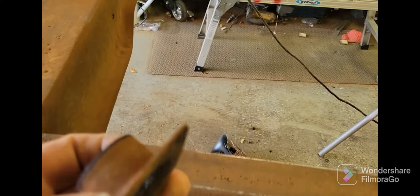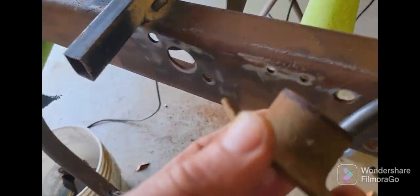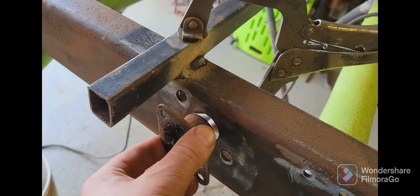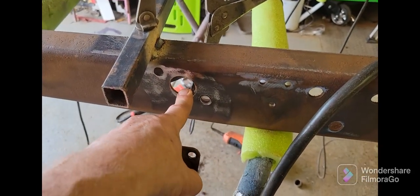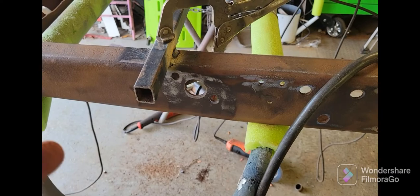I got these holes off of the bracket that I pulled off back here. That's why I said don't throw nothing away. This bracket was back in here like so, and it held the old clutch pedal and stuff, I believe is what it was for. I'm not real sure, but if y'all notice, this part here will fit that hole almost perfect. So I can use this for a pattern, for a plug for this hole, and not mess around and worry how I'm going to plug it. That's why I said, save all your brackets and things, they can come in handy as a guide.